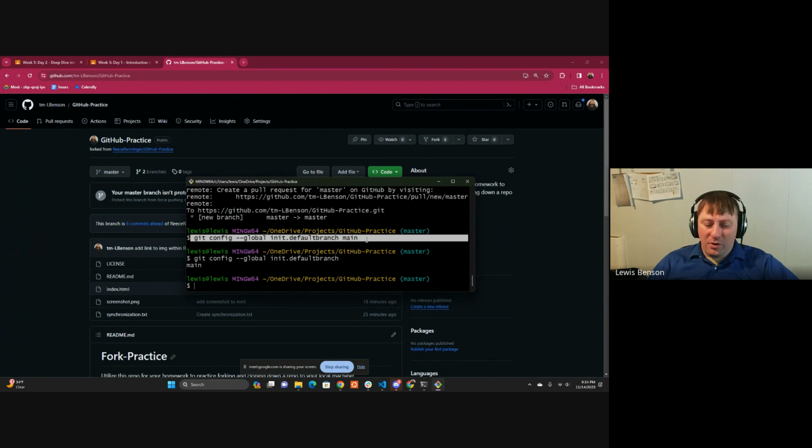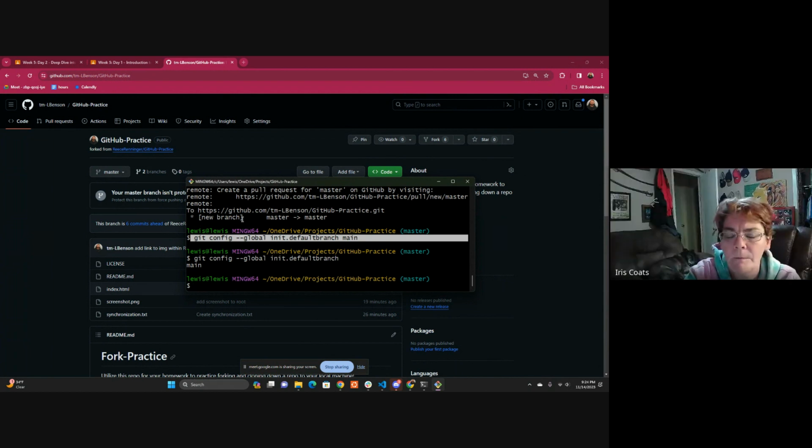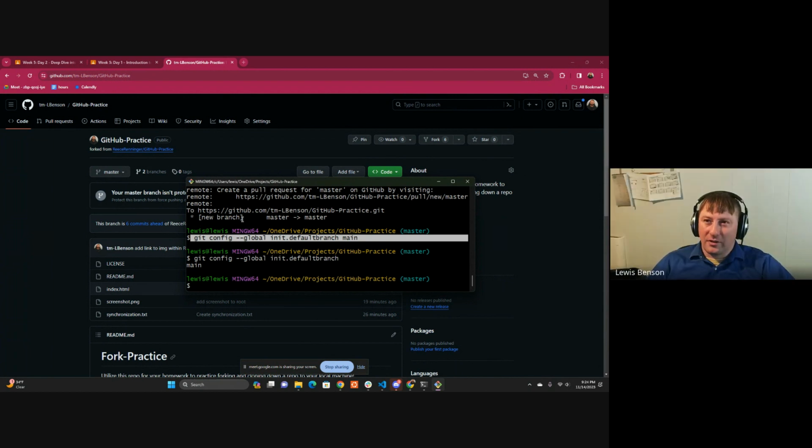And did you have a repo that you needed to convert over to main? No. So I'm guessing it was just one of your older ones. If it's a previous assignment, it's not a big deal. Just moving forward, make sure you have this git config set up, and all your repos in the future will have a main branch by default. It's not a big deal if you have one that says master.